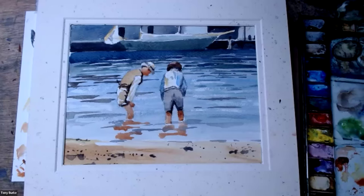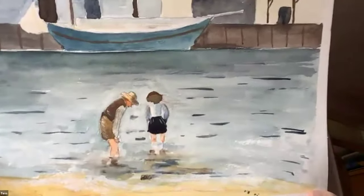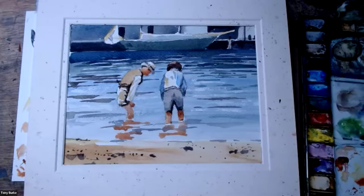Over the page now we've got Tess. Hello, Tess. I've changed one of the boys into a girl. Oh, it's got a skirt on instead of shorts. Bring it closer, Tess. I think this looks rather good. Yeah, I love those figures. Thank you. Nicely done.